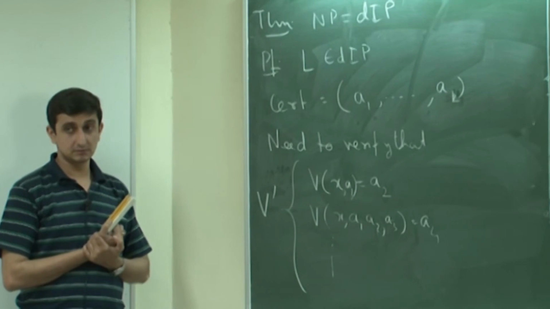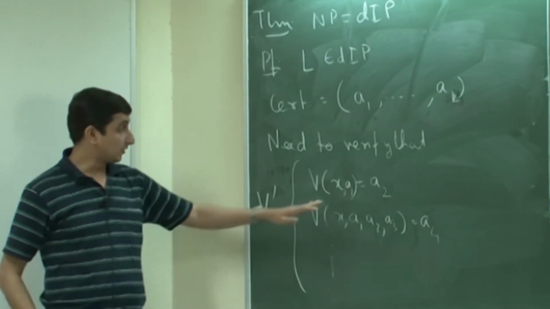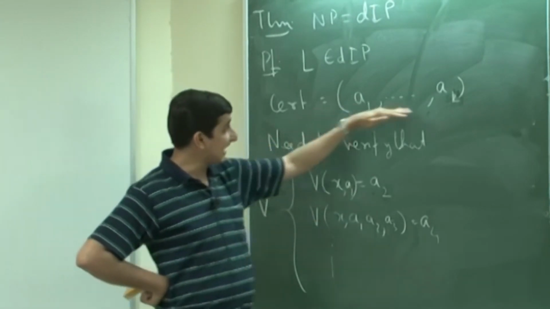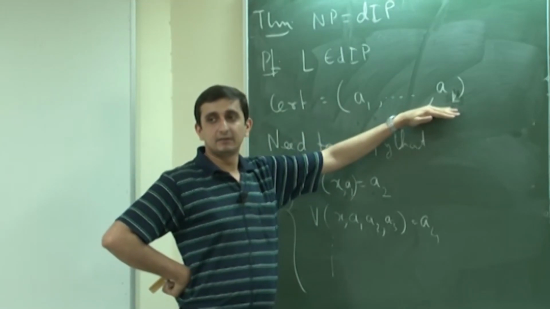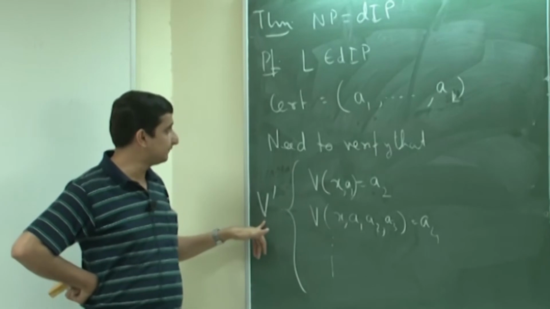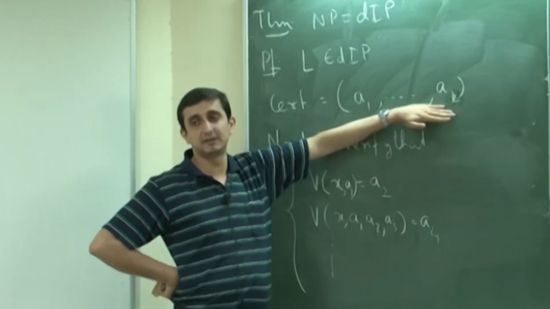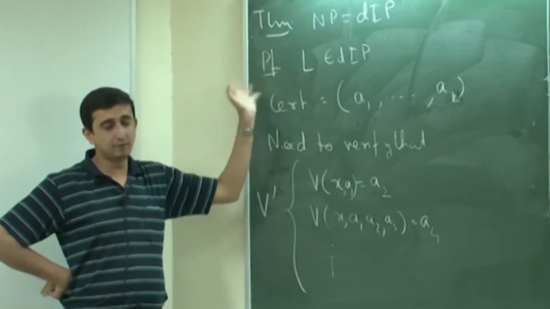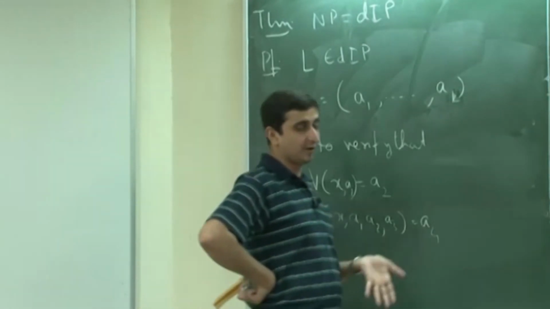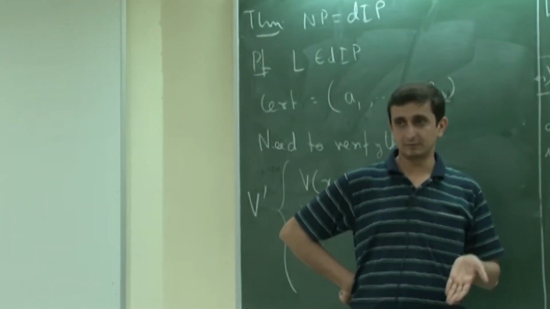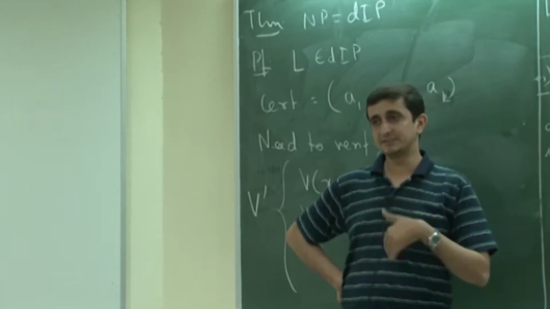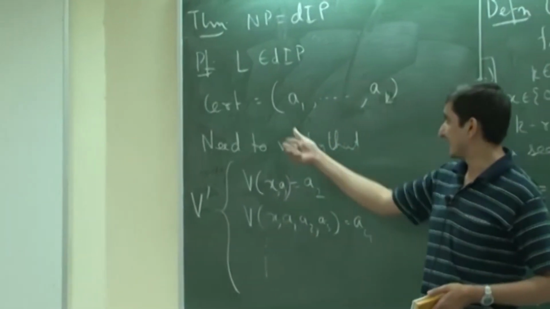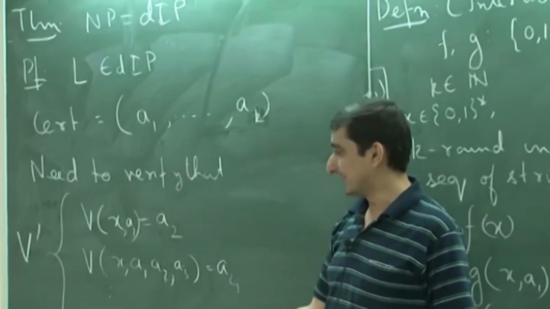Yes, this computation might be very expensive. The computation of A2 is very powerful, but then he has the answers. So, this machine V prime has already been provided with this certificate. In the prover verifier model, think of it as I already have your solution. Now I am just checking that, corresponding to the questions that I had asked, whether the answers are correct or not. He already has access to this certificate and does this step by step verification.